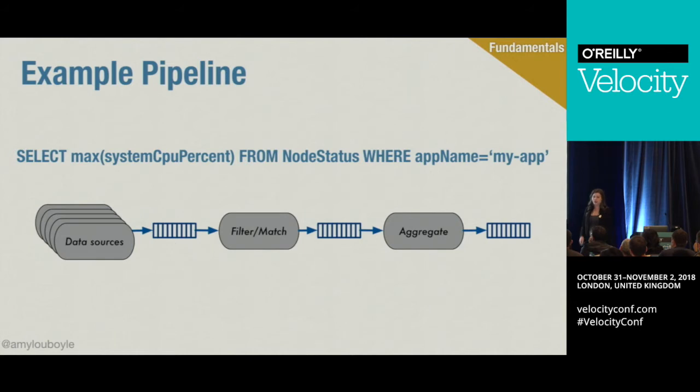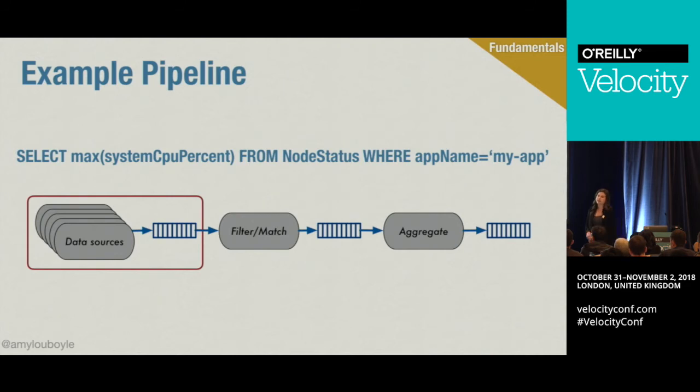So here's our example pipeline with our example query. Note that the threshold application bit is actually going to be happening downstream, so we're not going to talk about that here. And also, while this is a single chain of streaming applications, that's not necessarily the case, and in fact, it isn't in reality. There are actually branches off, but we're going to keep it simple.